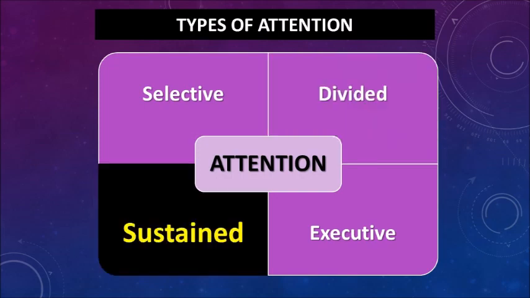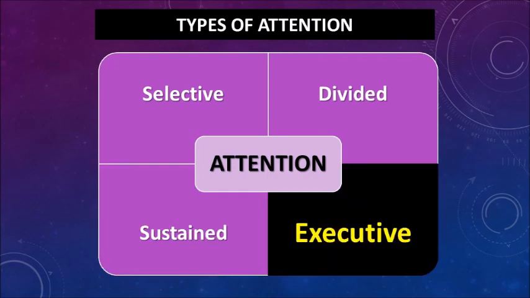Third is sustained attention. Sustained attention is about your attention span, how long you can pay attention to one thing. Your prolonged attention and concentration without losing focus is sustained attention. Attention span varies with your cognitive ability that you use to focus on some task, and the environment, the nature of the task, the motivation, importance, and the requirement for the task. So all these things contribute to your attention span. For example, you are given a task to observe people in a shopping mall. What makes you sustain your attention?